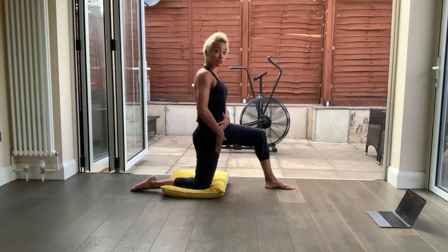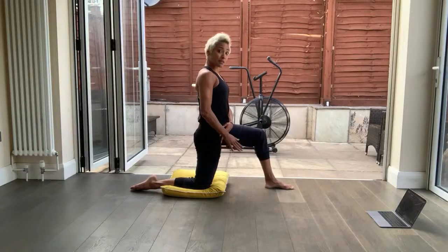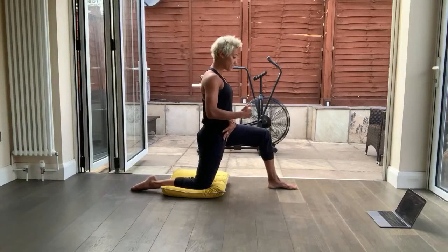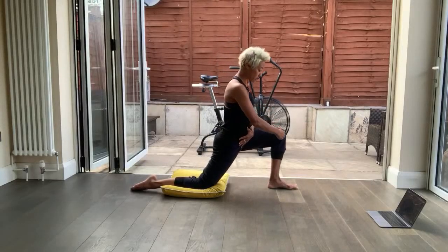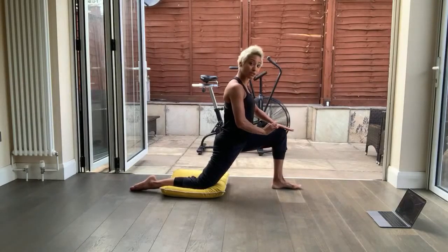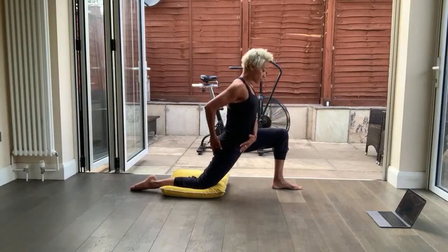I already feel a stretch here on my hip flexors and my quad. Now if you want to feel a little bit deeper and you already have a little bit more range of motion, you can go a little bit deeper here, okay? Nice and slowly, making sure that you're still nice and stacked. Okay, so your knee and your ankle are in one position. You're not letting your knee go over your foot, your toes.